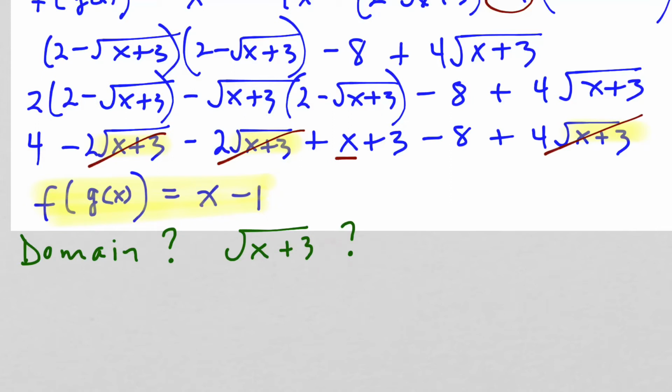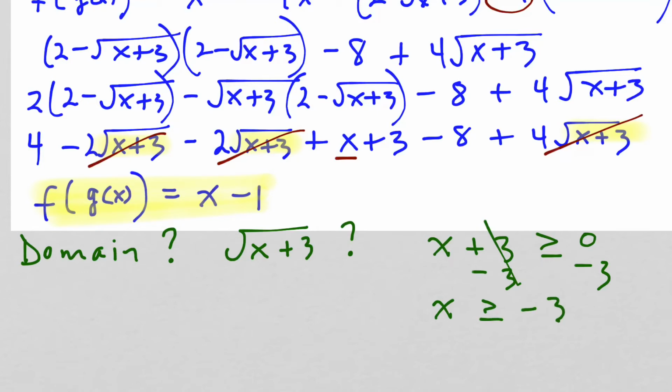So x plus 3, the part underneath the radical, must be positive or it could be 0. Okay, so we don't necessarily need to use the sign table in order to figure this one out. Let's just subtract 3 from both sides here. So that's x is greater than or equal to negative 3.